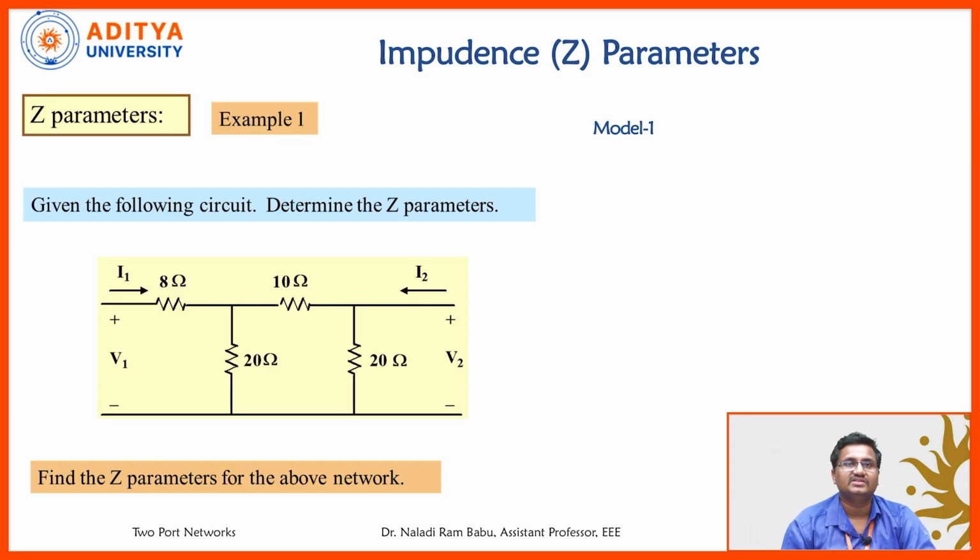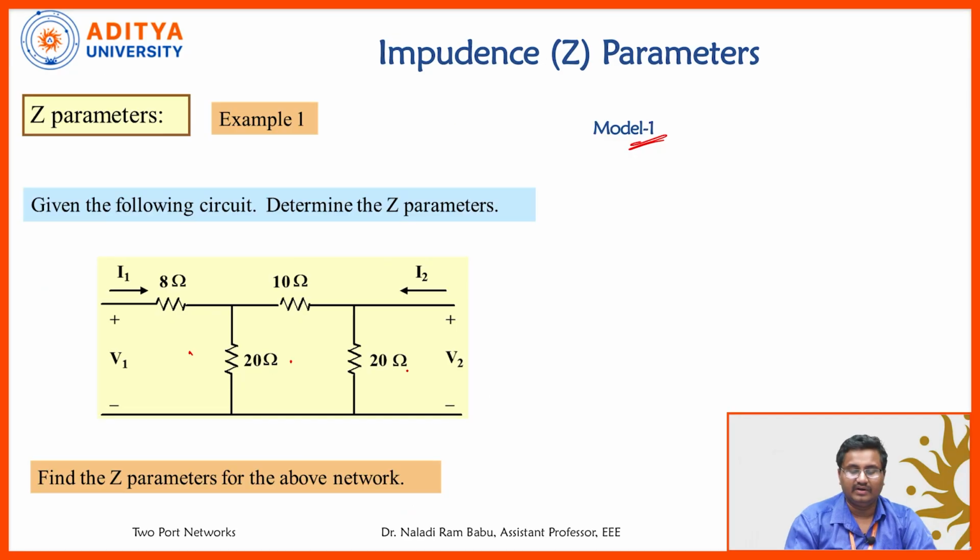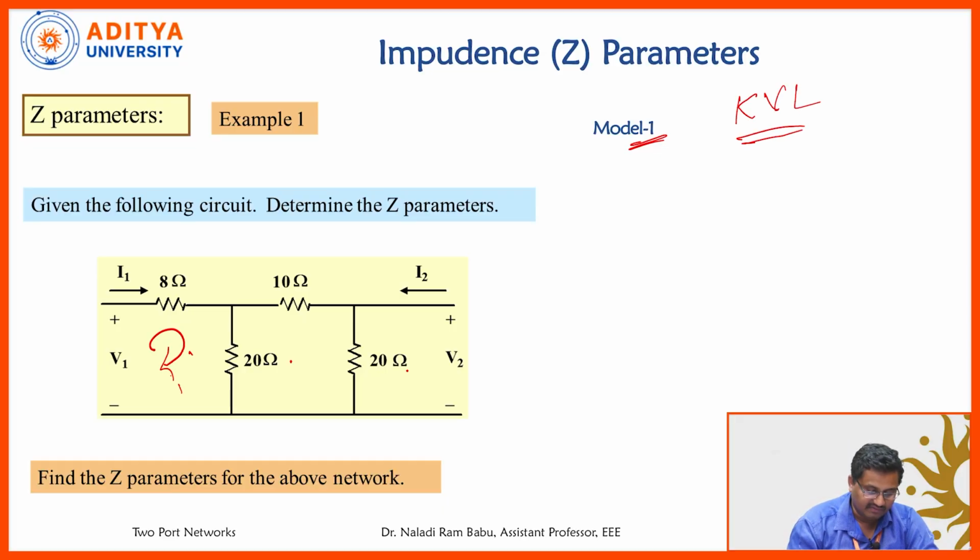Now let us take an example and solve it. This circuit is a three loop circuit, and the problem can be solved in two different methods. Method 1 is conventional KCL or KVL, and method 2 uses other techniques. Now, for method 1, I am following KVL equations. This is current I1, this is current I2, and I am assuming this as current I3.